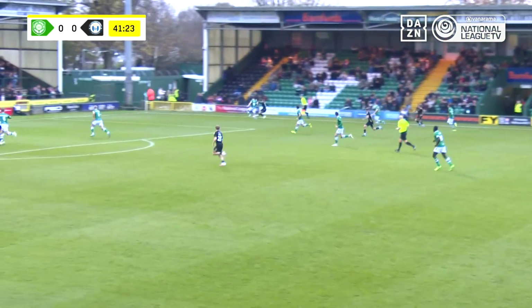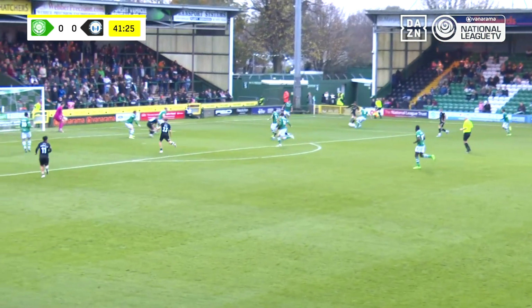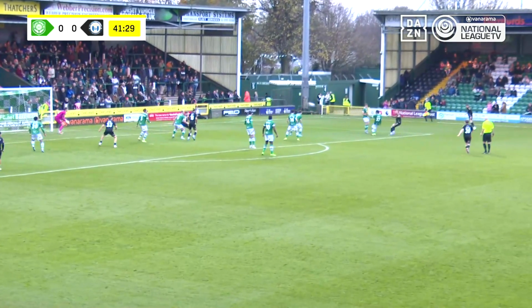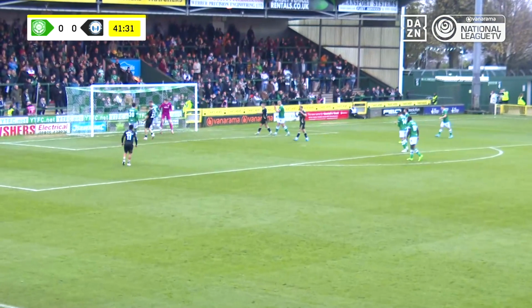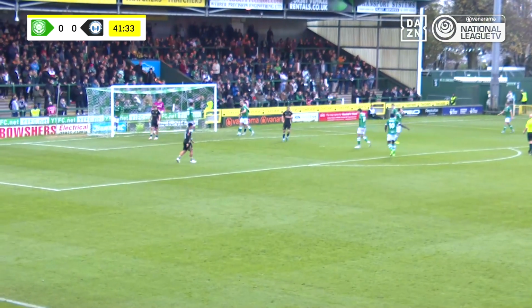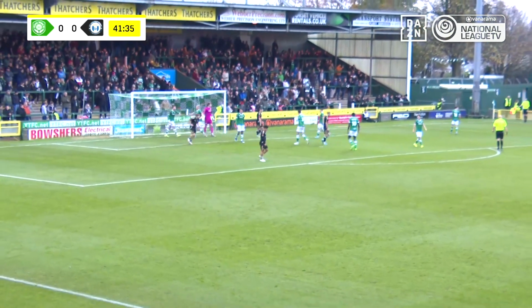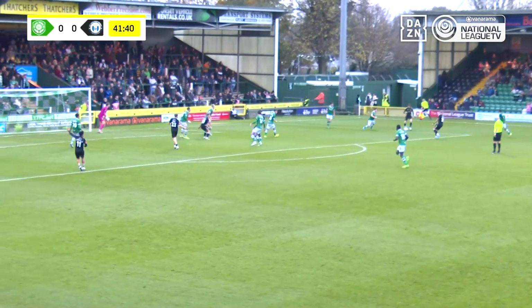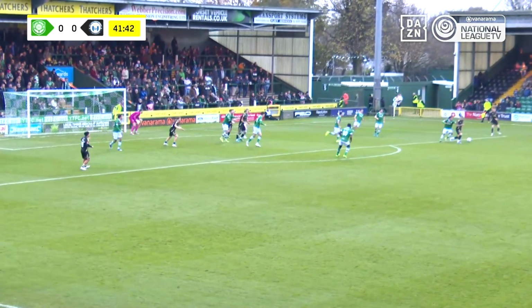Opportunity here for Halifax on the far right-hand side. Cut back inside. He's around the edge of the area now, and breaking to Cook. Cook has the ball now, whips it in, the number 10. Great defending there from Finn Cousin-Dawson to cut the ball out, because there's an opportunity. Pugh from central midfield had snuck in just behind him. He'd spotted him and heads it over his own goal.